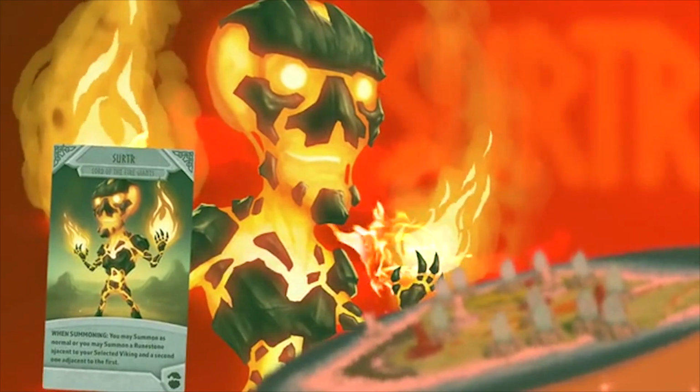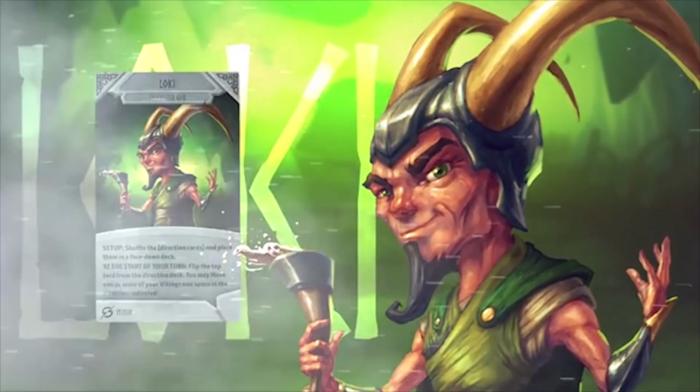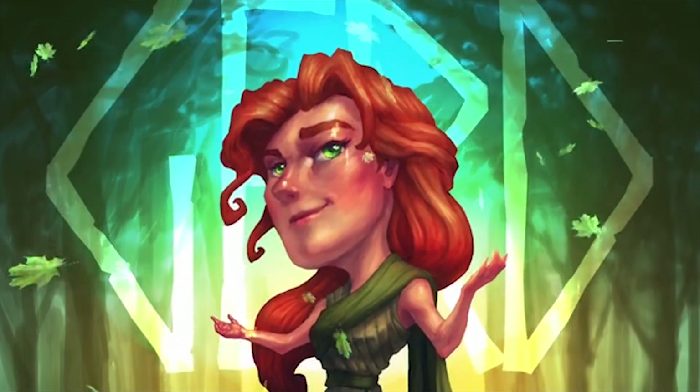Now, that seems simple and basic enough, but once you've got the core concepts down, you can start adding the myth cards. This is where the game's really going to get that extra twist and variability, because you're going to be able to get some of those Norse gods or ancient beasts to help you out, or maybe just mess up your opponent. They can maybe swap some Vikings around, maybe place an extra wall or two. It depends on which ones you have.